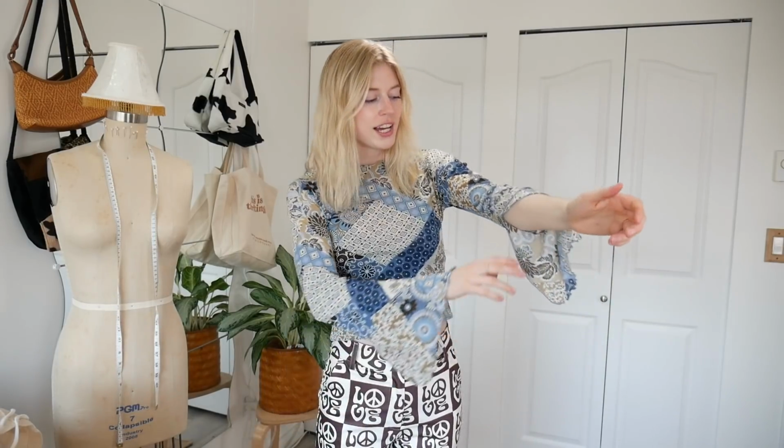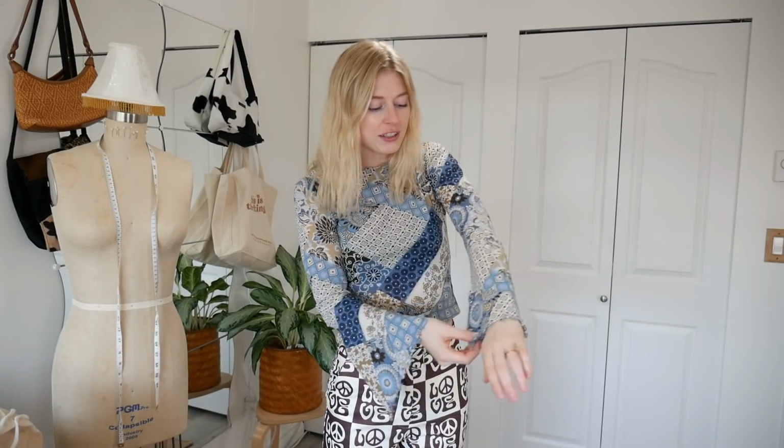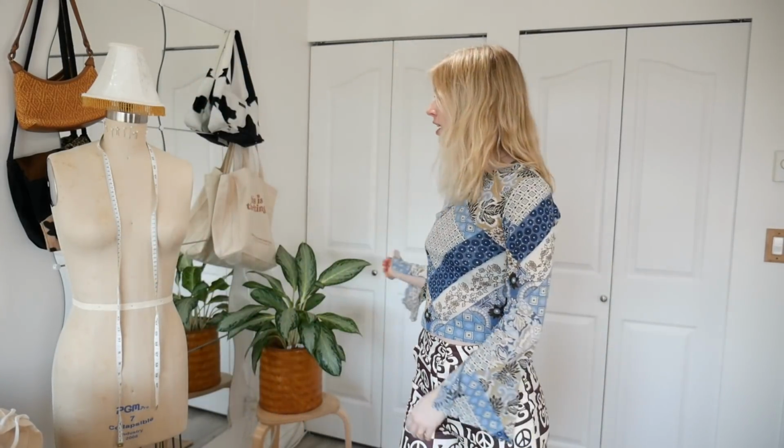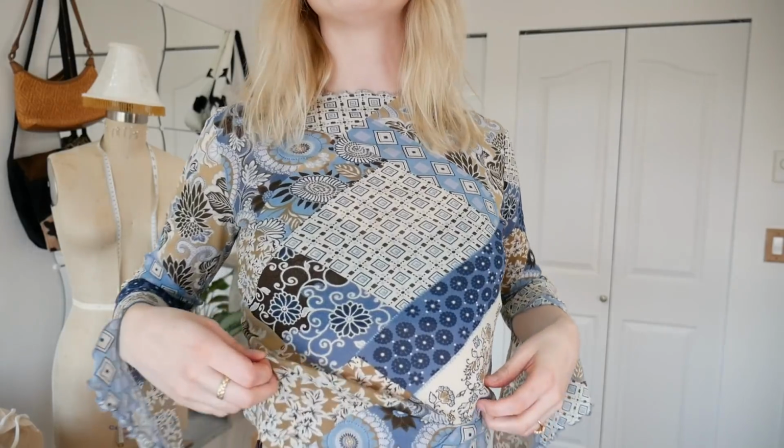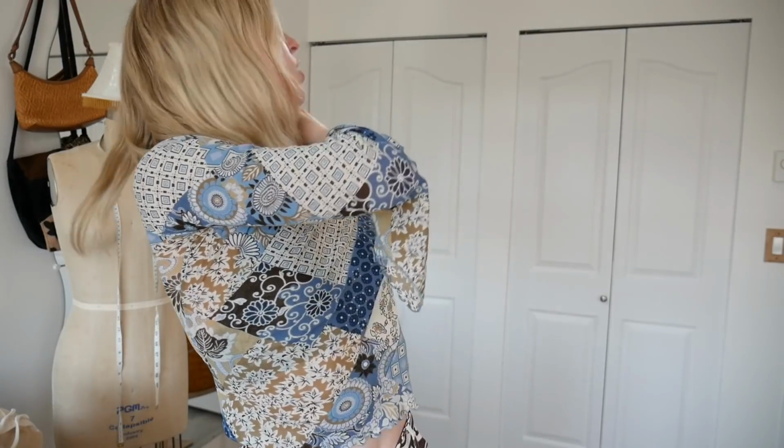This one, I didn't realize it had open arms like this. I just thought it was maybe a little flared arms, but no, they have these open sleeves, which is kind of cool. I just wasn't expecting it when I put it on, but I really do love this top. It's a 2000s, I think, Le Chateau top? No, Suzy Sheer. It's like a 2000 Suzy Sheer top, and it fits me perfect.